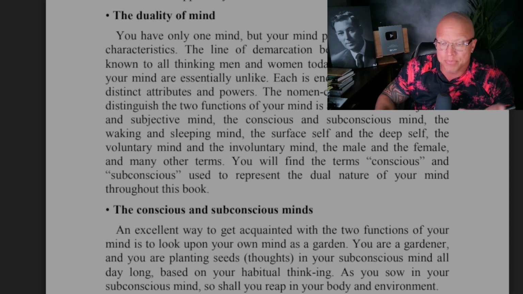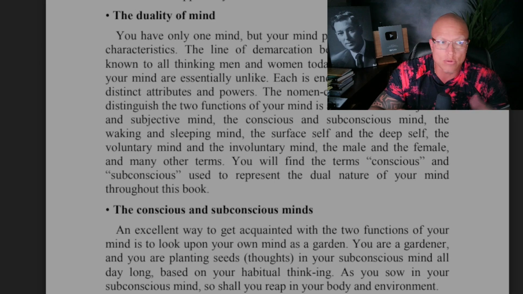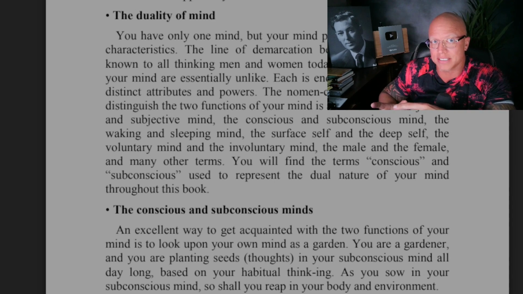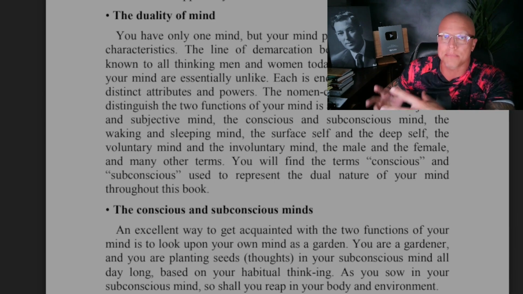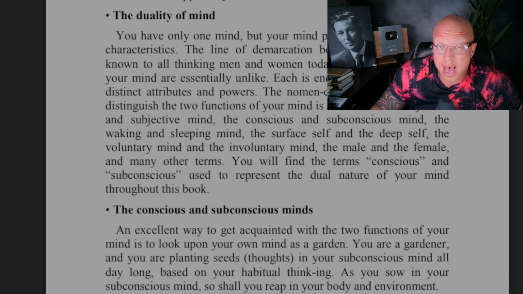So basically, the difference between objective and subjective is your 3D reality. What you're conscious of is objective, and what the subconscious mind is aware of is subjective. So subjective is the invisible state. You don't see it. It's subjective. Anything that's objective is your 3D reality. Things that can be seen, they are visible. Subjective is invisible, and the objective is visible. So the conscious and subconscious minds.